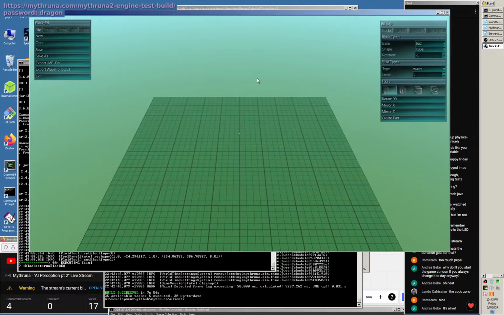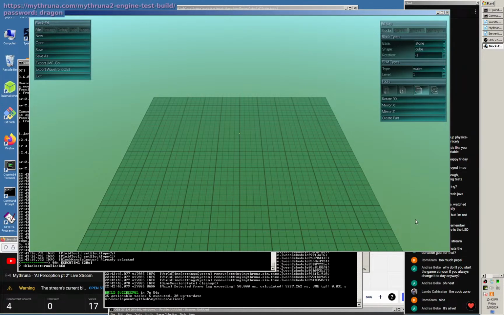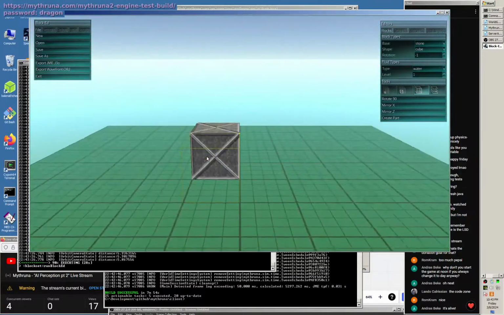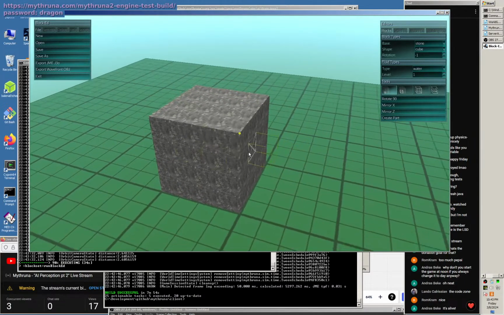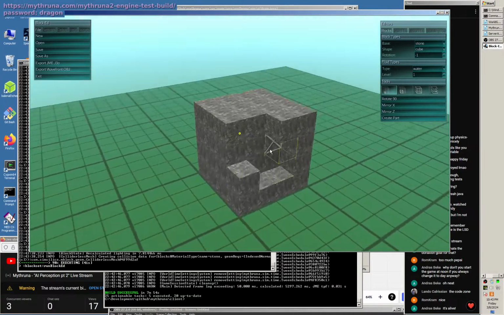is, like in Blockhead, if you place down a full-size stone, see, this is kind of like a reward for you guys hanging out. You get to see what I'm working on next. So if you pretend this is a regular block in Mythruna, ignore the fact that the texture is multiplied by 4. But if this was a normal block in Mythruna, and you start chipping away at it with the axe, you get like these things. But I want it to be more interesting than that.